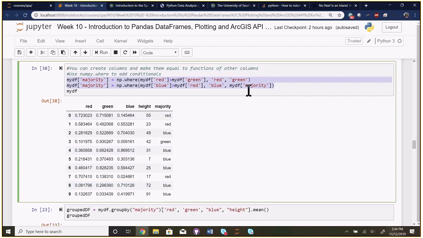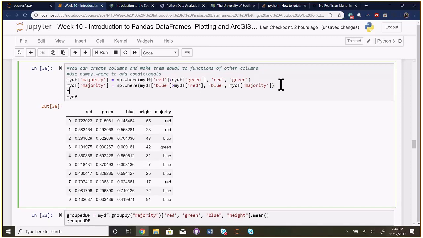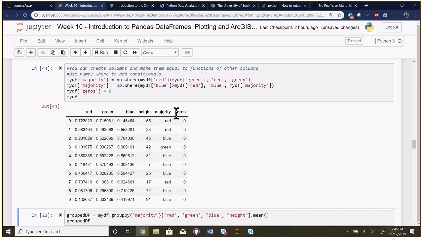I could do it more simply, like I could just go my df zeros equals 0. This has a lot of logic in it, but this just shows you I can create any new columns by just doing that.